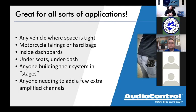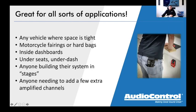We didn't come out with these just to make a small amp because everybody else is making small amps — we came out with these because we wanted to make one that actually sounds good. There are a lot of small chassis amplifiers out there that really don't sound very good, and these are not one of them. I'm throwing up another poll — I want to see how many of you guys have actually used the ACM amps in the past.